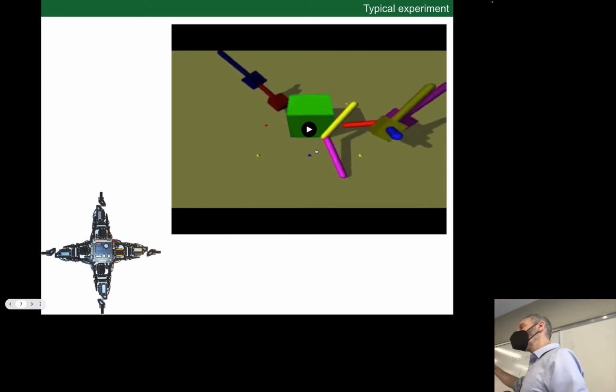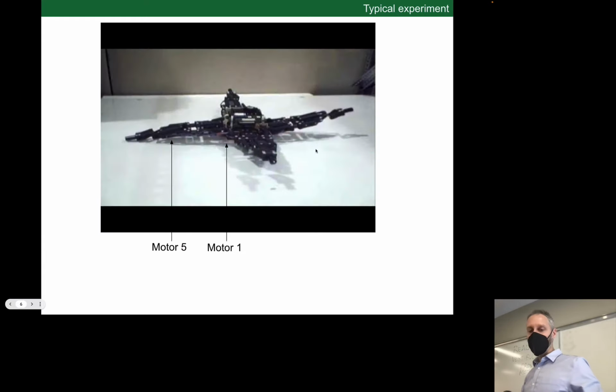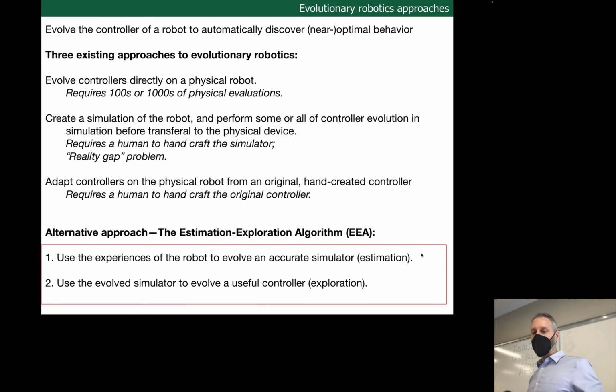We're going to assume, or we kind of told the robot, that it's physically impossible for you to have different body plans simultaneously. So we gave it another hint by saying, you can't stop this process. You're not allowed to stop the estimation exploration algorithm until you have only one body plan or only one simulation that explains all of reality.